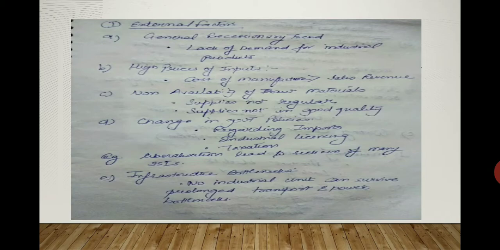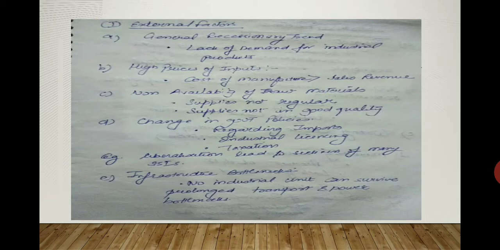The next one is high prices of imports. When we get the commodity at a higher price, the cost of manufacture becomes more than the revenue that is enough to generate profits. In that case, because we are running into cost overruns, the industrial unit is amenable to losses, cost is more than the revenue, the profits are deteriorating and diminishing in nature, and these factors also lead to industrial sickness in the long run.